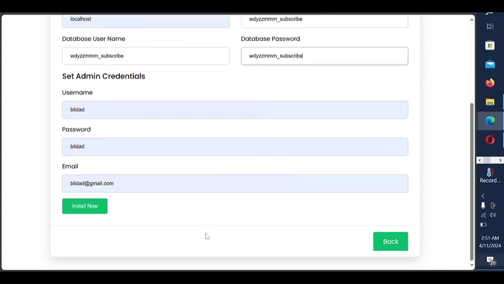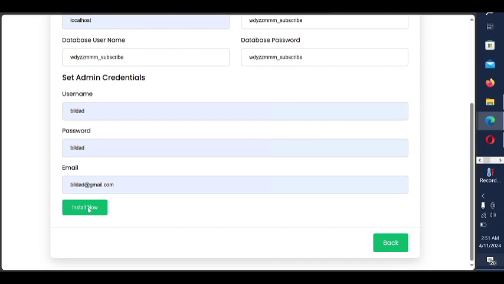Now once I install this, I've already installed this in another database, so it's maybe having a clash, or basically I'm just going to delete that database. I've already installed it in one particular database, so you just click on install, and once you click on install, it's going to install. Once you're done installing it, you're good to go. That's all you need to do. Since I already have an existing database, it's not going to install because I've installed a database already to this, but that's what you need to do.